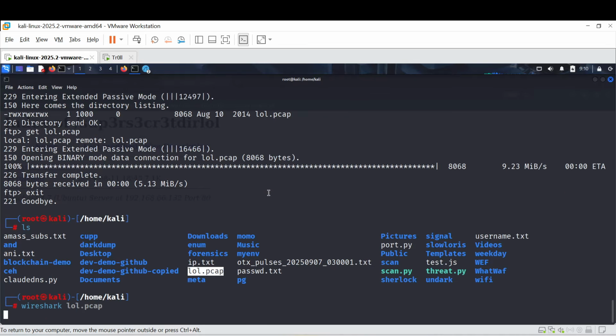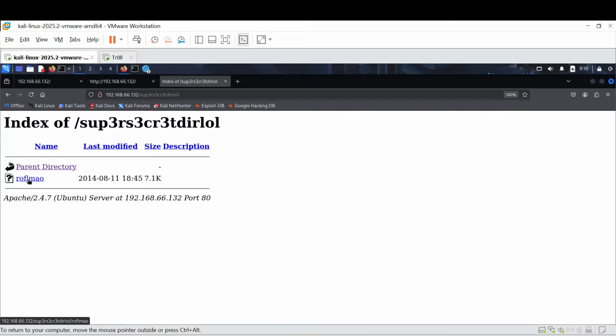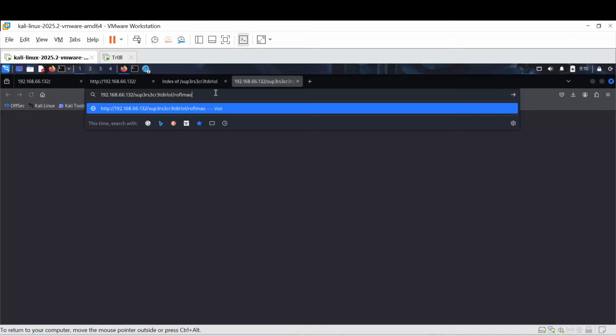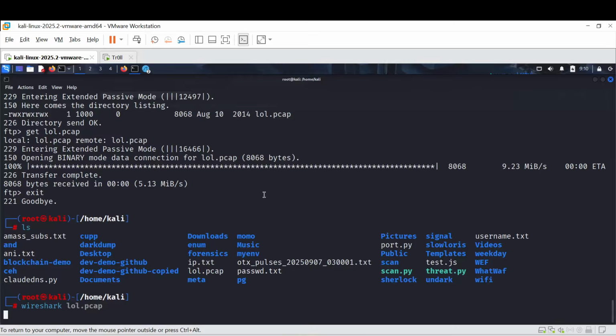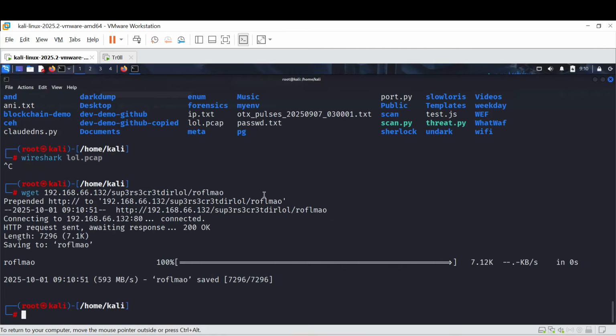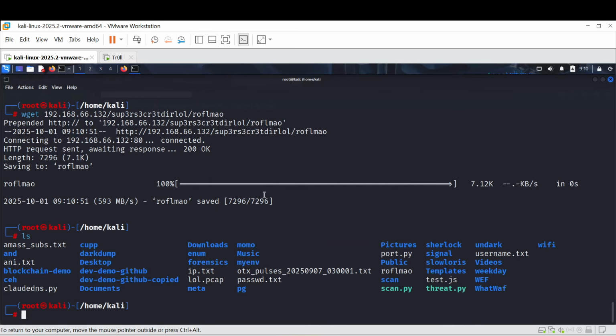Now we will be downloading this file, guys, inside of your system. ls, and here I have this file, raw, which I have just downloaded from the internet.